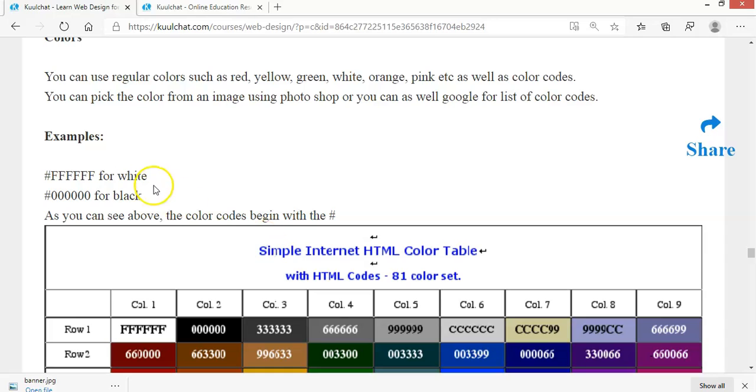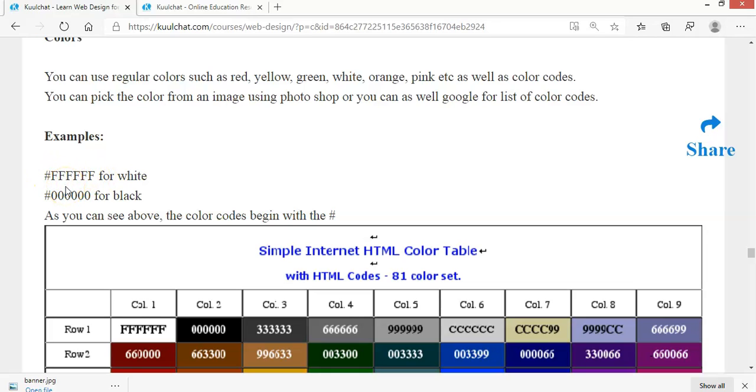But there is also a color code, like I explained to you earlier on. This is for white. The slightly gray one is F5F5F5. If you are using the color code, it starts with the hash sign, the number sign, then you write the color code.